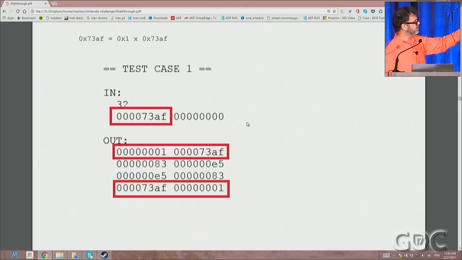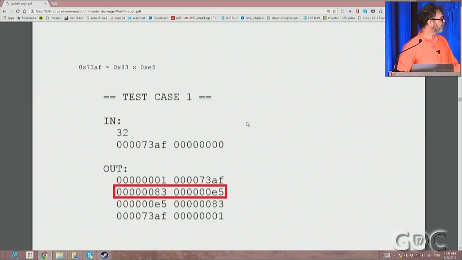So I see that the input is some 64-bit polynomial in sort of little endian format, where only the bottom 16 bits have anything in them. And I can say, what's the factor? Well, the first is that same number as a polynomial times 1, and that same number times 1 is the same value. So that makes sense in terms of factoring.